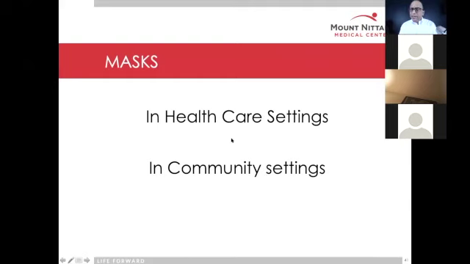In healthcare settings, the research is what I just told you. Plain masks are used for surgical purposes when you walk into an operating room, or to prevent spread to physicians and nurses when you walk into a room with someone who has influenza and so on. And we in healthcare use N95 respirators when we walk into a room where someone is suspected of having one of the other conditions that I talked about, including TB.